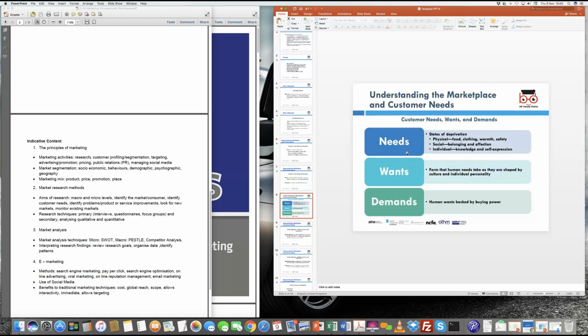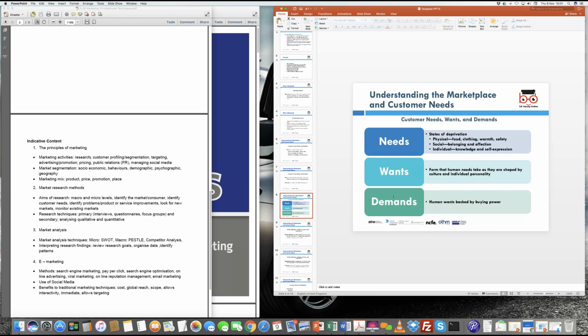So now summarizing, if I look at this summary slide, when I look at needs, it's basically you have a basic demand for that particular thing because you want to work within the office. But when it comes to a want, you've been working for a number of years, you have the affordability, and here you want to marry your personality with the requirement to wear a suit in the office. And when it comes to demand, you have the buying power, or you have the economic status to be able to buy the best in that category. And that is how I would look at the differentiation of need, wants, and demand.